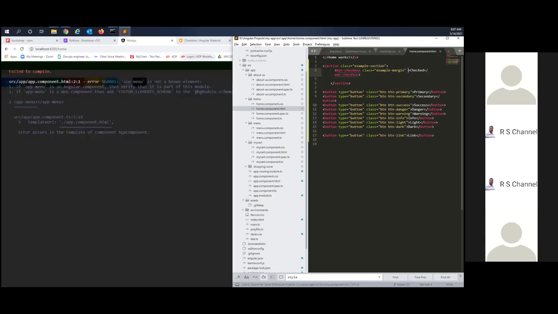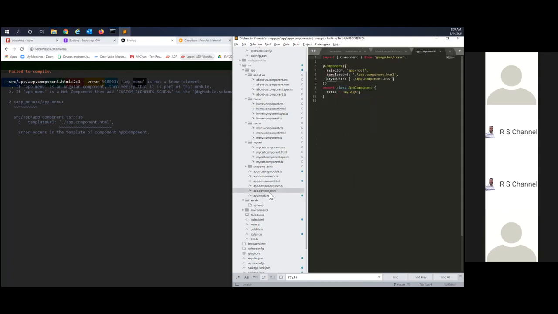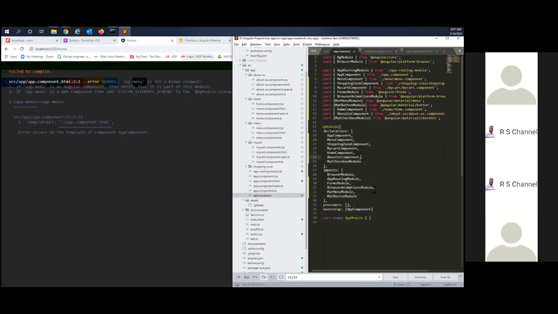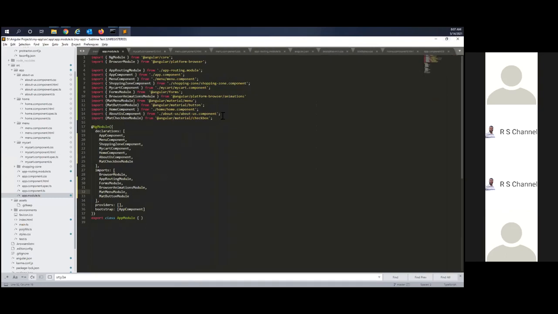Okay, what's the error? Can you go to app module.ts? Have you given a comma before you imported? Yeah, I gave a comma. This one is done, imported, and then this we declared here. No, you gave the import wrong, Jana. You gave it in the declaration part. The MatCheckboxModule you gave in.